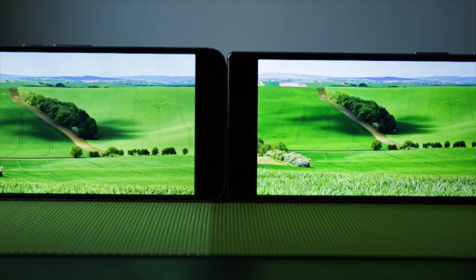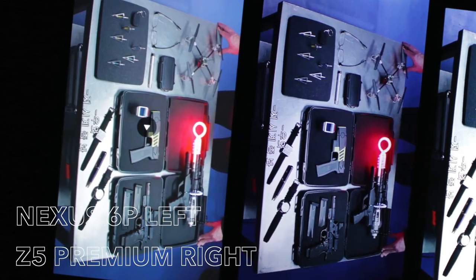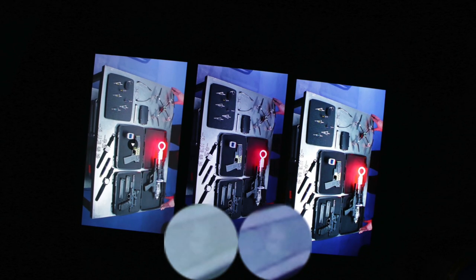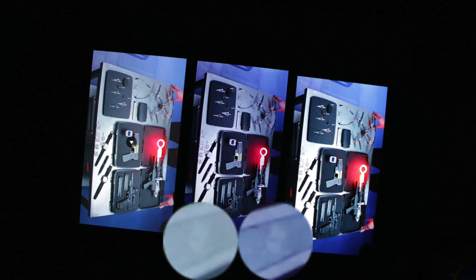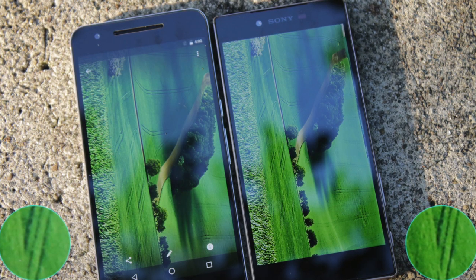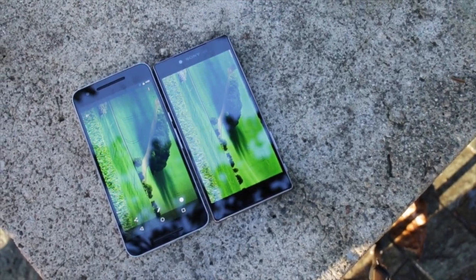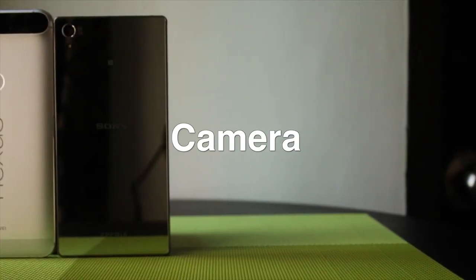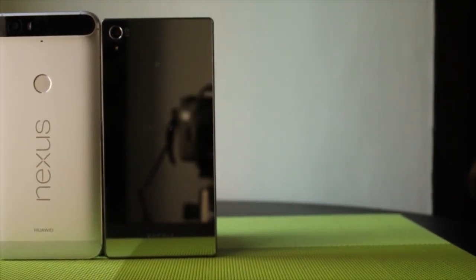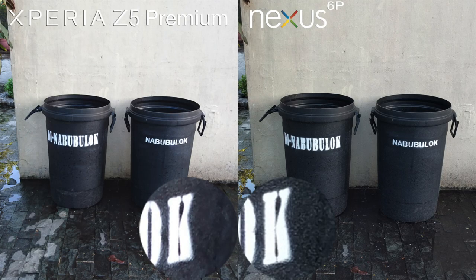However, Huawei just messed up a little, especially on calibration. One of the movies looks washed out on the Nexus 6P compared to the Z5. So this time around, my vote goes to the 4K screen of the Z5 Premium because the 4K display does make a difference. The 12MP camera of the Nexus 6P was able to hang in for a short period of time when put side by side to the 20MP sensor of the Z5 Premium. It produced some pleasing shots with good levels of saturation and contrast.